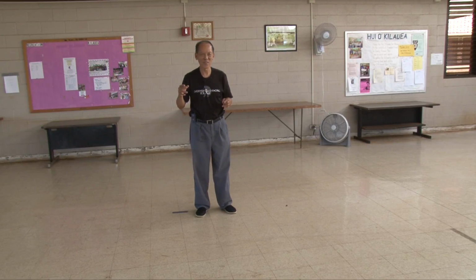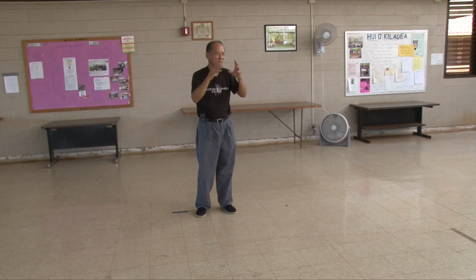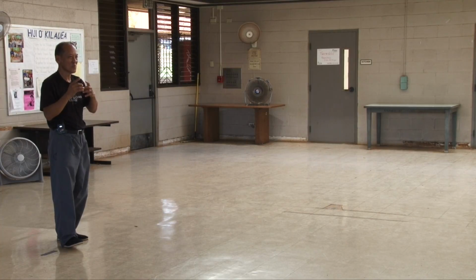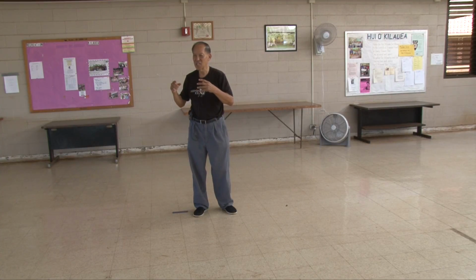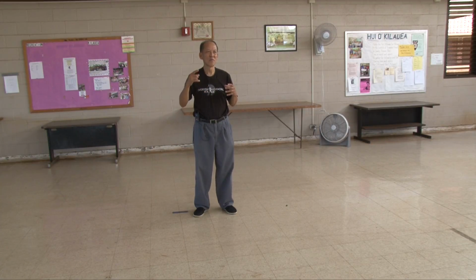With the other class, I was trying to get them to think that balancing can, to some degree, be equated to centering. If you are in balance, you are relatively centered. You're not off to one side or the other. The name of the game is to move at all times in balance, in center. Hence, you try to maintain your Tai Chi posture. You're not giving away too much one way or the other, leaning forward, leaning backwards, or moving your head too far forward so it becomes a liability.